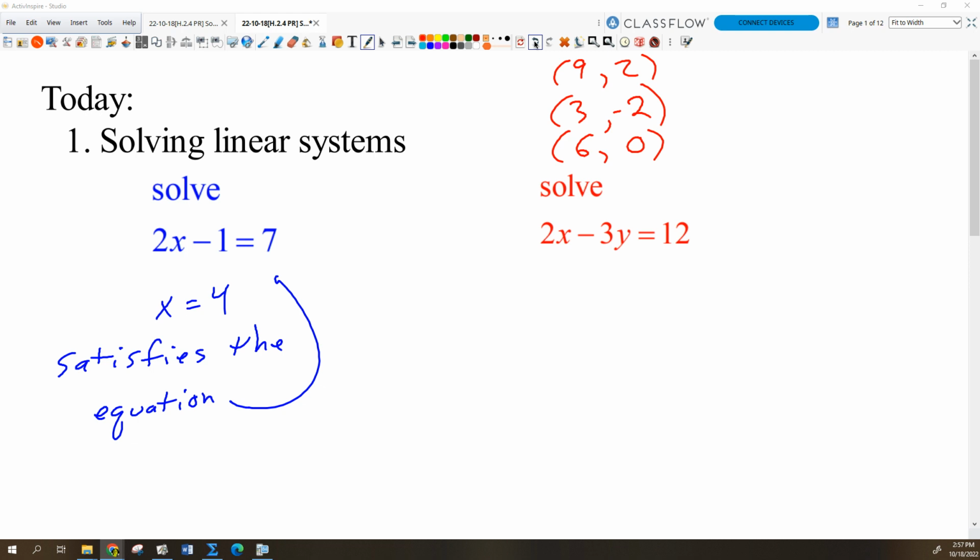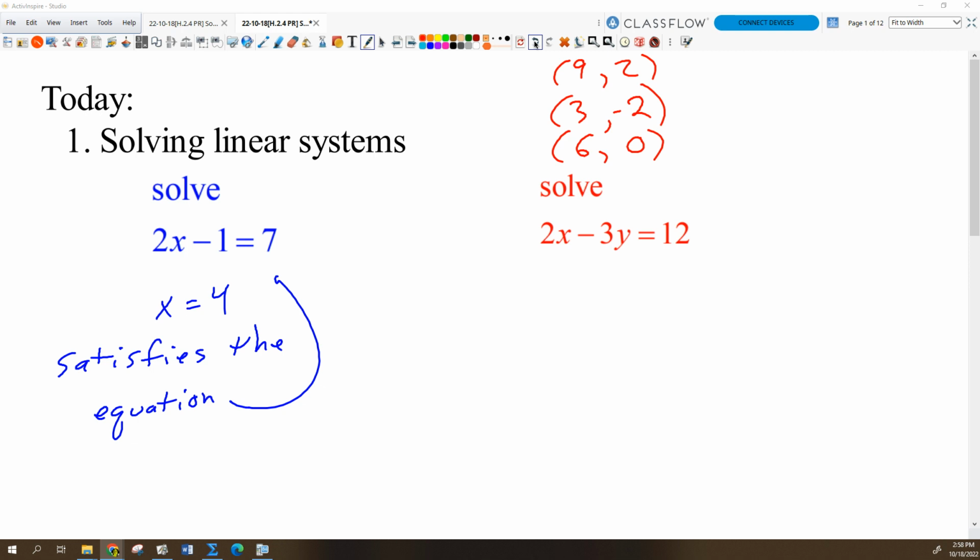If I've got an equation with 2 variables in it, I can't come up with a single solution. What we're going to find is I'm going to need to have at least as many equations in a system as I have types of variables to come up with a single solution, right? I've got 2 kinds of variables here, x's and y's. So in order to pin down a unique solution, I would have to have how many equations in my system? 2. I need 2 linear equations to come up with a single solution.